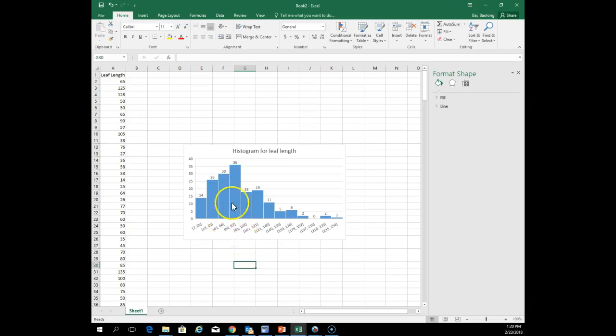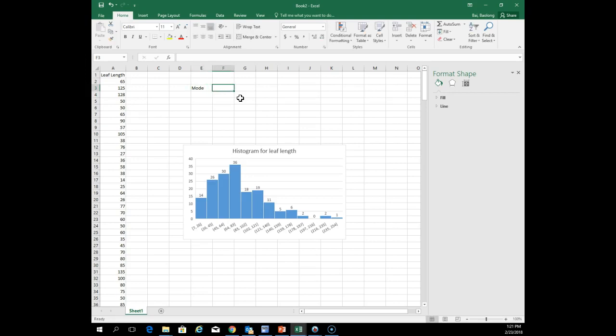And what you can read from the histogram is very similar to the hand-drawn histogram I did earlier. So you can see out of the 170 leaves, there are 14 leaves with length between 7 and 26 centimeters, 26 leaves between 26 and 45 centimeters, and so on. Okay. So we still focus on the 5 features when you read the histogram or the overall trend.